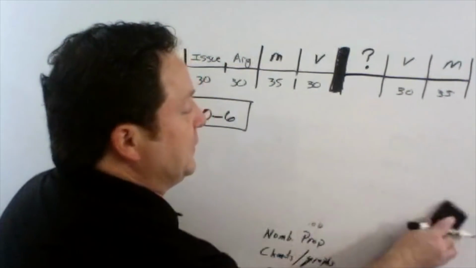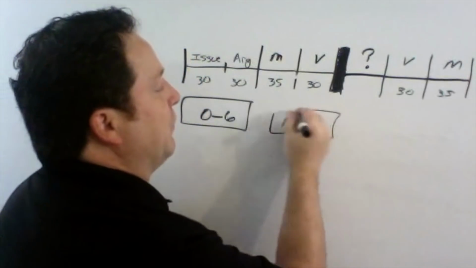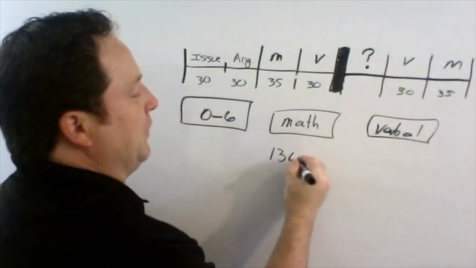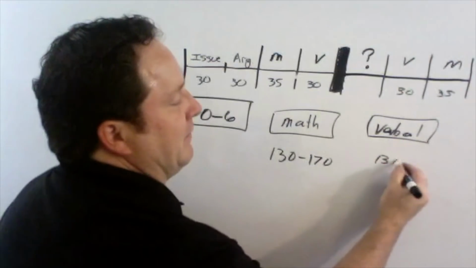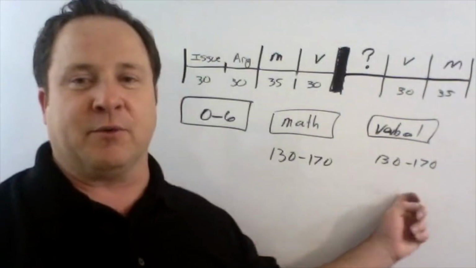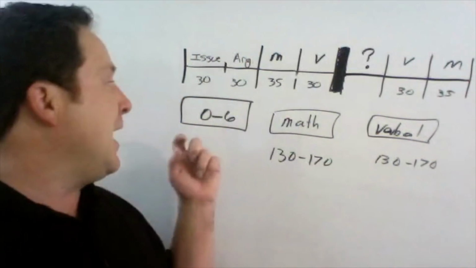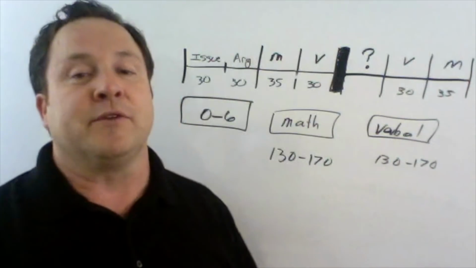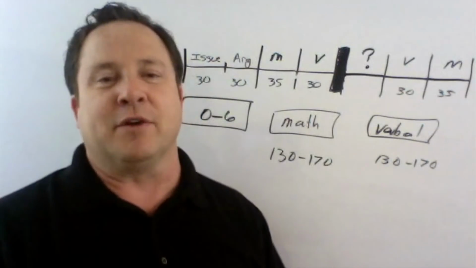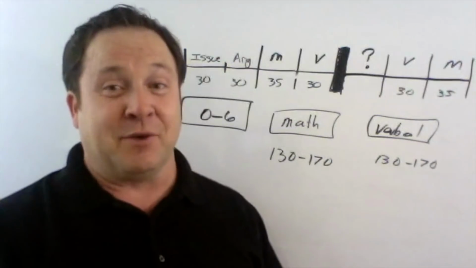Now, just to finish this up, you do get a math score and a verbal score. Your math and verbal scores both go from 130 to 170. So essay goes from 0 to 6, math and verbal go from 130 to 170. The 3 scores are always left separate. They never combine them. So you have 3 scores reported to the schools. The averages on math and verbal are right around that 151, 152 level, just so you have a good sense of what the average is. And those are the basics of what is on the GRE.